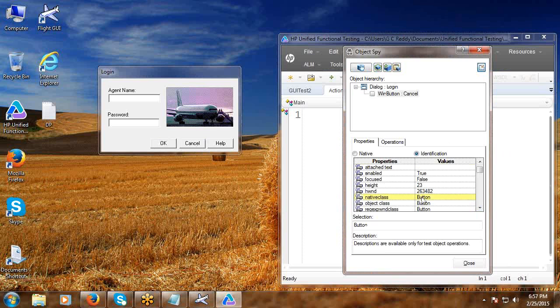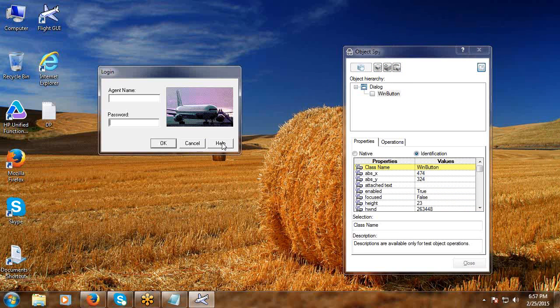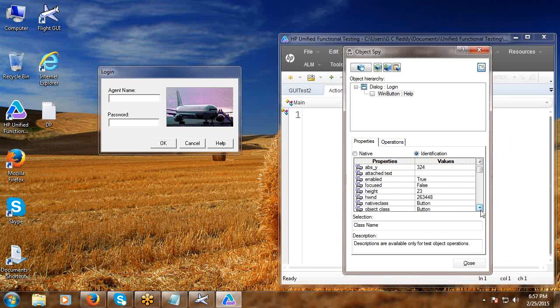What is the native class property value? Button. Next, show cancel button. Native class value? Button. Show help button. Native class value? Button. Is it unique? No. Even though we use UFT object identification, judgment required.